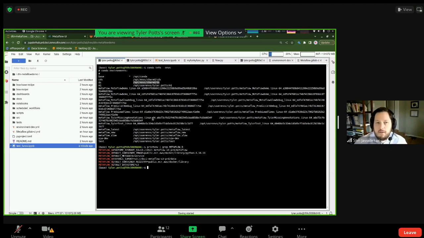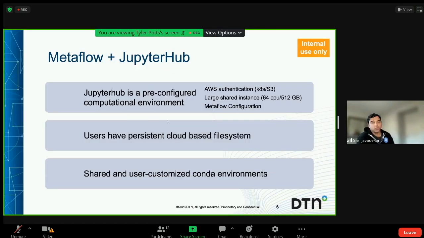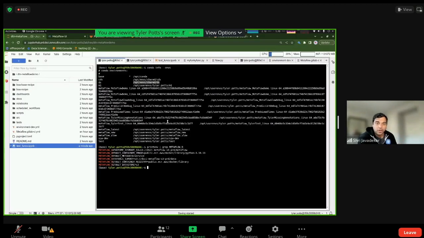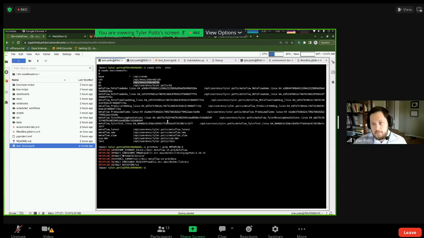Hey, quick question here. Yeah, sure. Tyler, is JupyterHub itself also running on Kubernetes, or is that a separate setup, and the Kubernetes environment for Metaflow is a separate setup? It could be. Currently, it's not. So right now, it's just running on a single large EC2 instance. Part of that was just the existing architecture, but the other thing is that it enables us to use a single large instance and over-allocate it really easily, whereas on Kubernetes, the default is to have each user have their own pod.